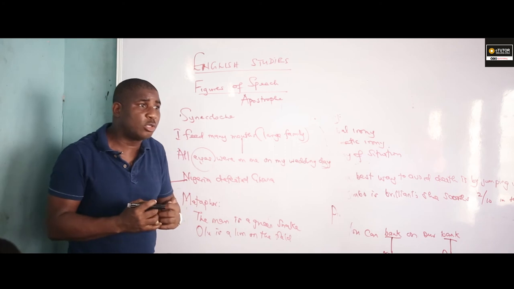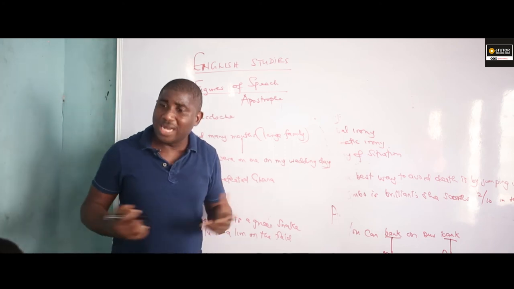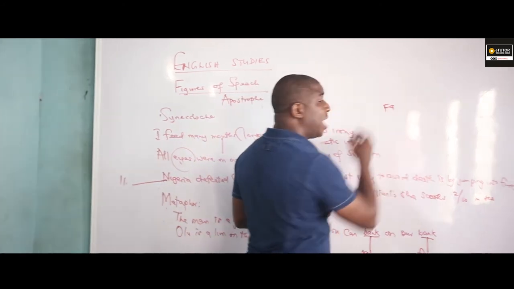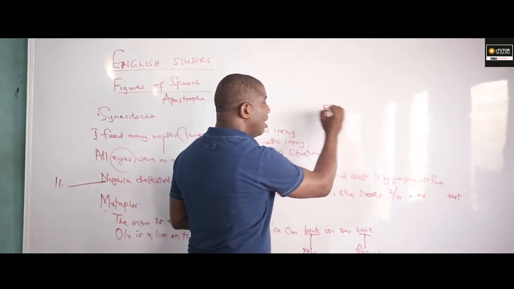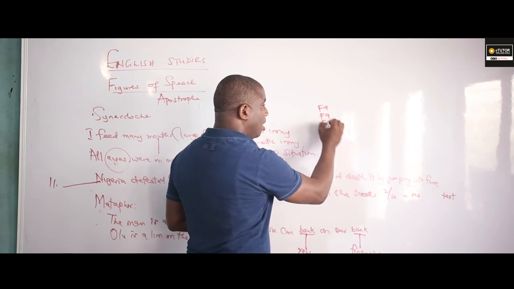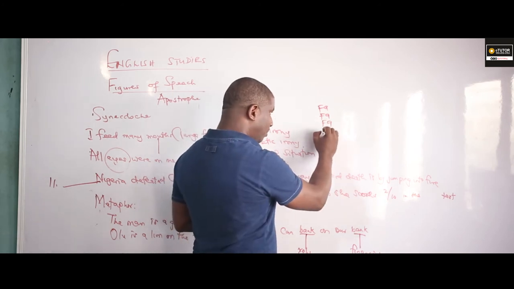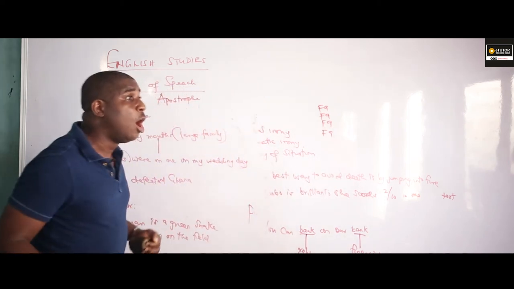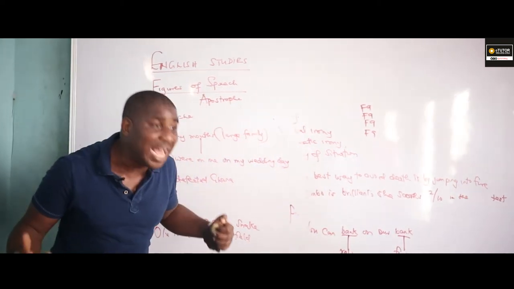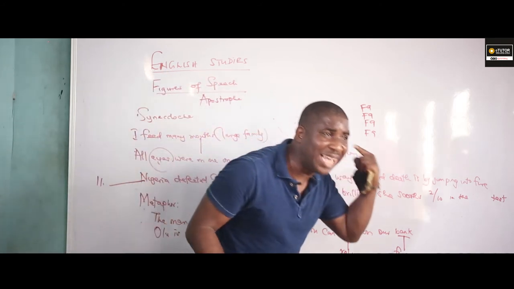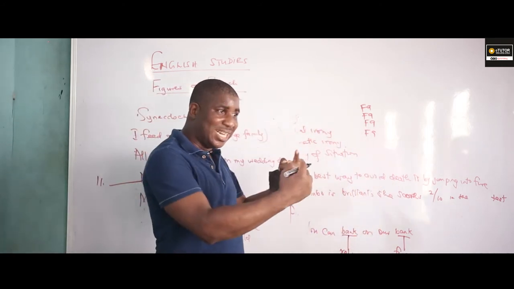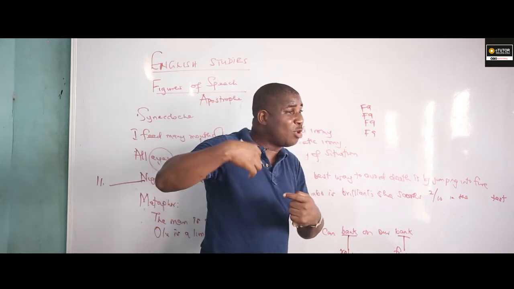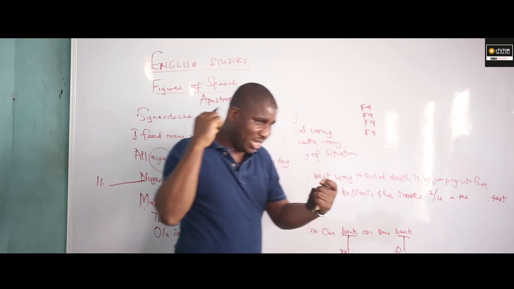Let us assume that I go to the WAEC office to check my results. On getting there, I discover the fact that English is F9. Biology, F9. Literature, F9. Economics, F9. And I say, ha, WAEC, and you treat me like this. Can WAEC hear what I'm saying? No. I'm making a direct address to something that is what? Absent, that does not have the capability of hearing.